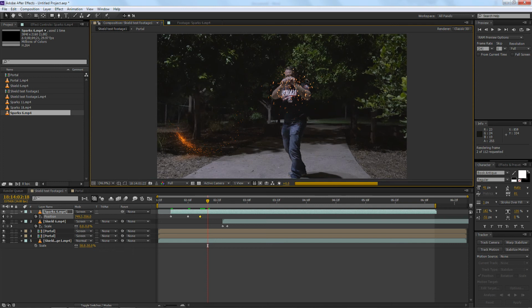If I do a RAM preview, Spark should start up in my hands like so and move down with my fingers. And then as my hands move up, the sparks seem to come up as if it's magic. And then they sit there and then they'll start to come out as my shield appears.